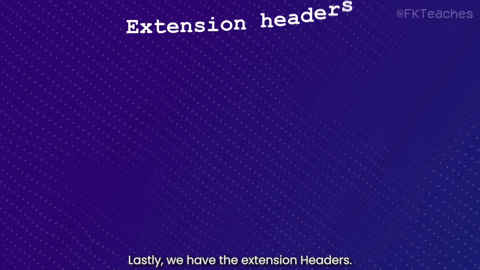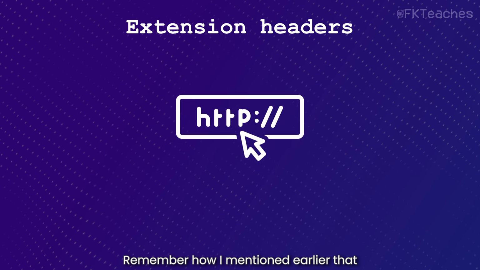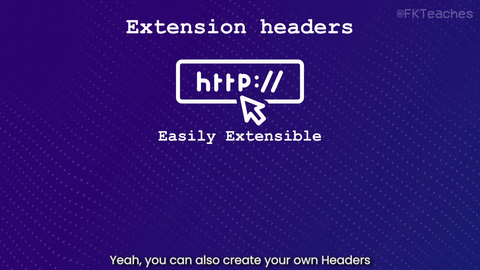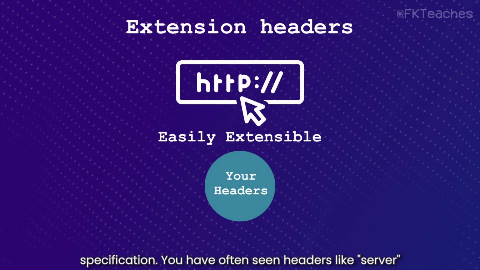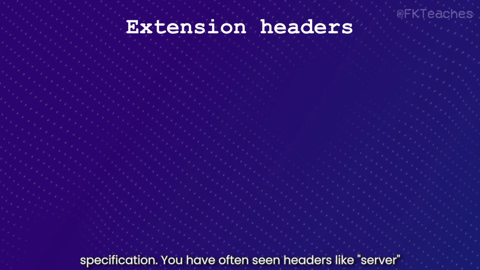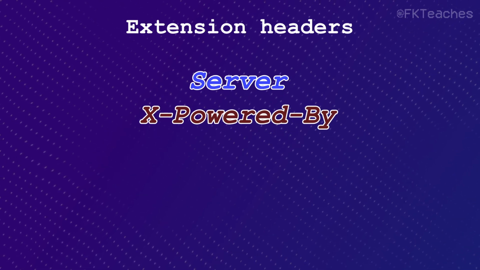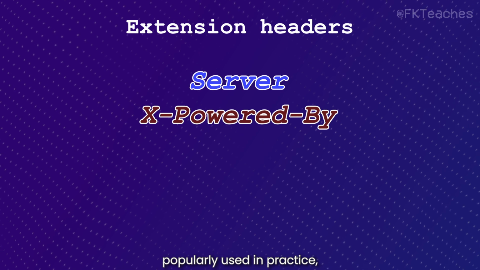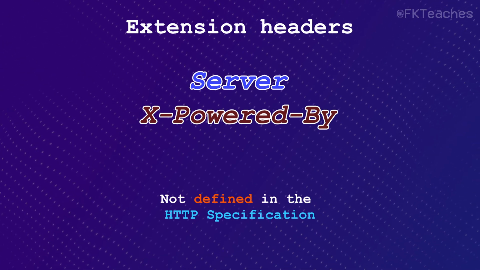Lastly, we have the extension headers. Remember how I mentioned earlier that HTTP was created to be extensible? Yeah, you can also create your own headers even though they are not defined in the HTTP specification. You have often seen headers like server and X-Powered-By. It might surprise you to know that while these headers may be popularly used in practice, they are not actually defined in the HTTP specification.